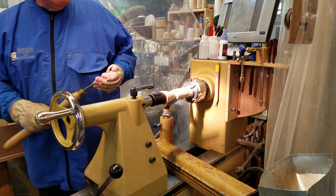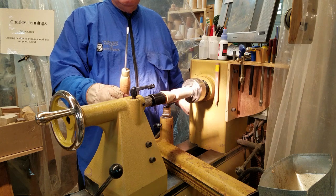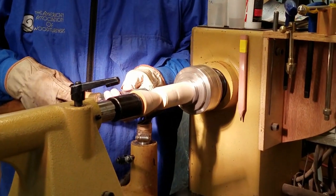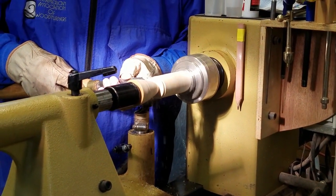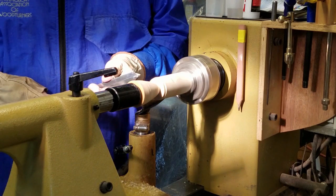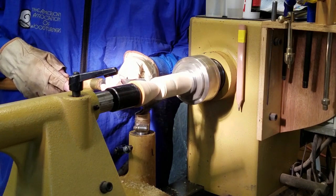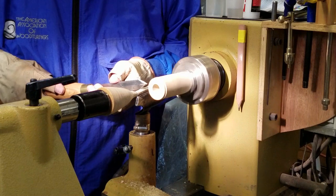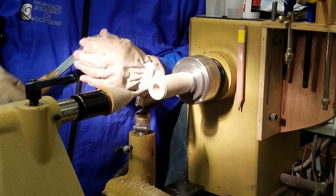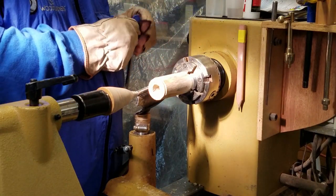I have a dual purpose parting tool that I use. I don't know whether you can see it, but it actually has an angled end. I cut it on an angle so that at the same time it's parting, it's also cutting the angle for the jaws on my chuck. So that's a nice handy way to do it. And I'll just pull it up across here. Okay, so it's true on the end. We're going to reverse it.